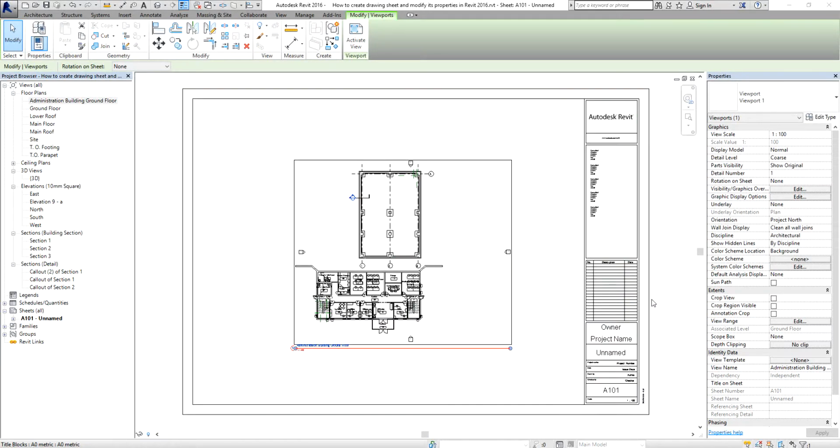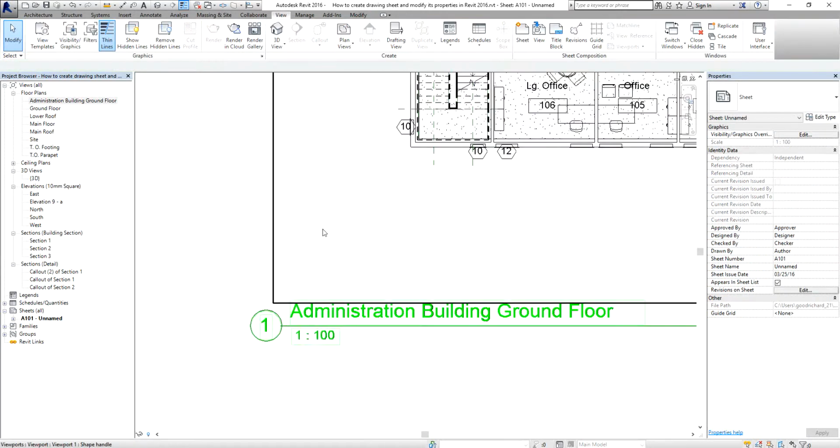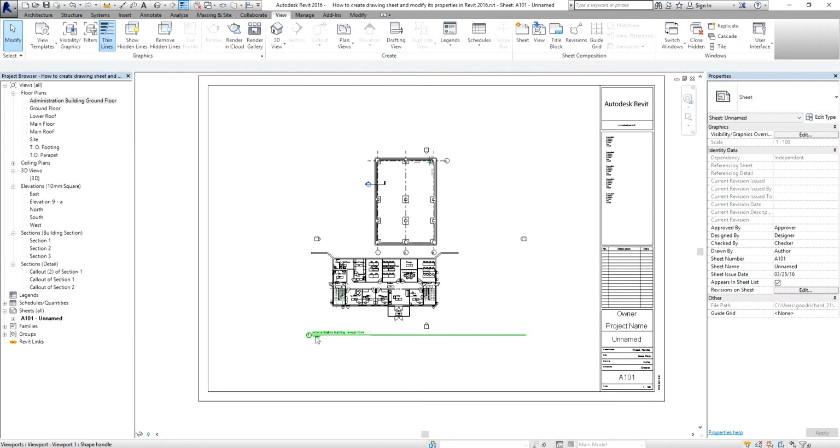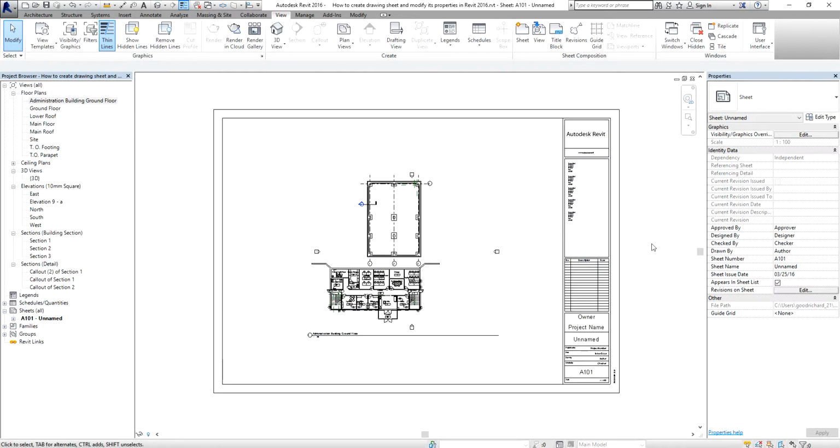And then after that, I'm going to activate the view. Let's say, for example, I don't want the scale like this. Our scale here is 1:100. So I'm going to change this to 1:50. How to do that? In order for you to do that, you need to activate the view. So how to activate the view?